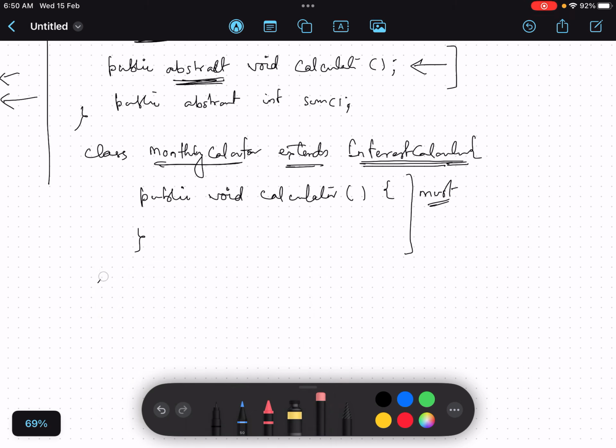So this is no longer valid. If we write this class now, it is no longer valid. We will have to write the method implementation of sum. Now this is fine.